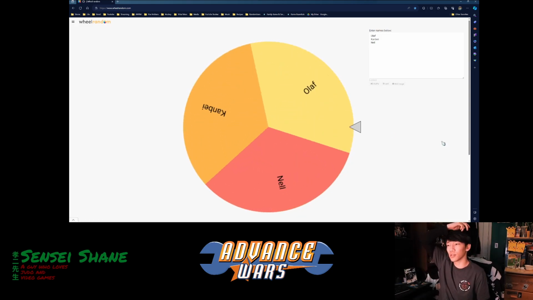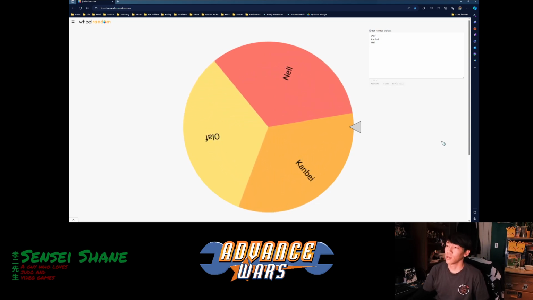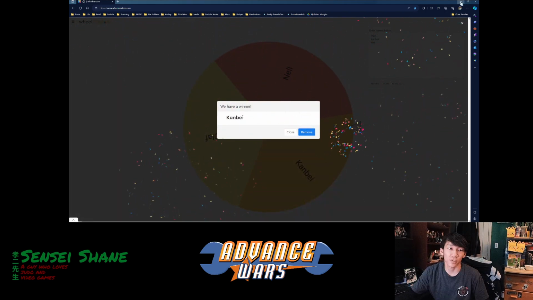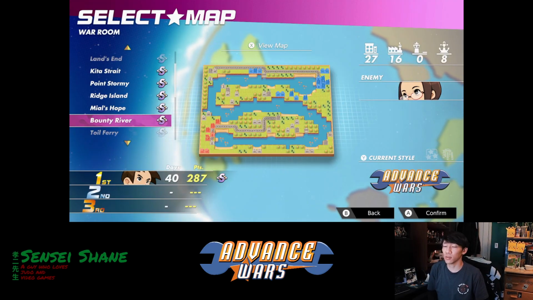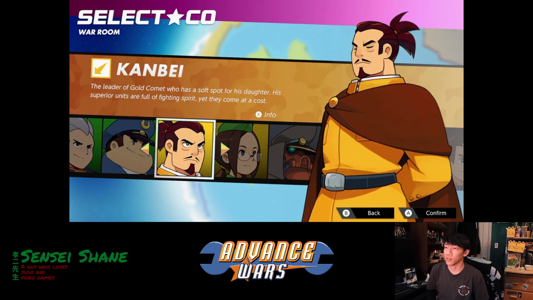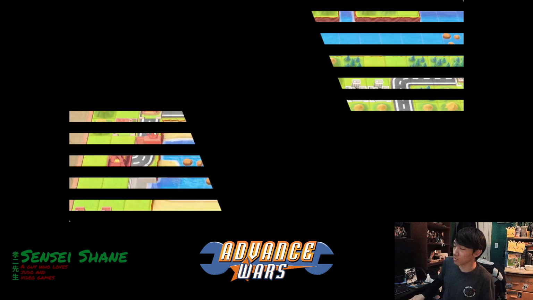Nell is a really good CO. She doesn't really have any weaknesses. We might get her. Nope, not quite. But this is good. Pretty much any of these COs will be good on this map. So we're going to use Kanbei here, which is nice. Alright, let's go ahead and get started. Behold Kanbei's power. So we're going to be using Kanbei.